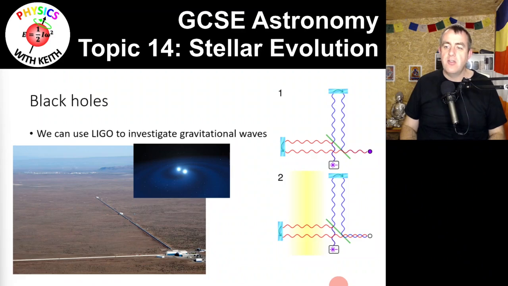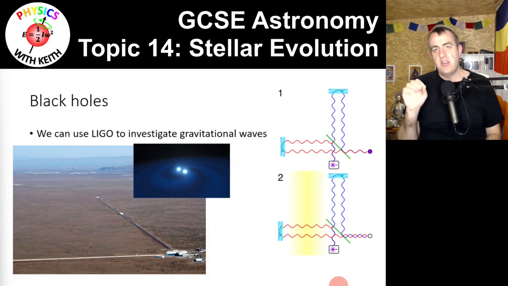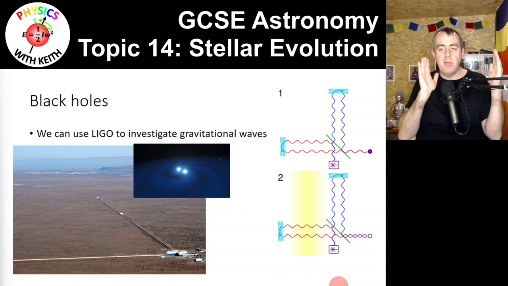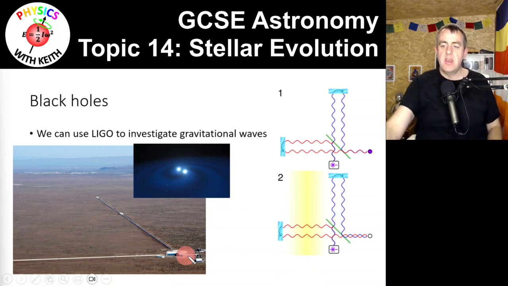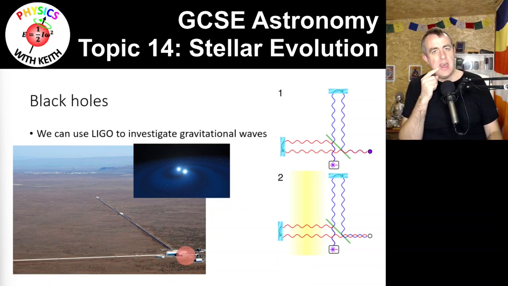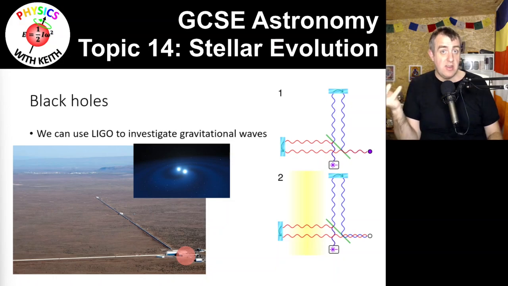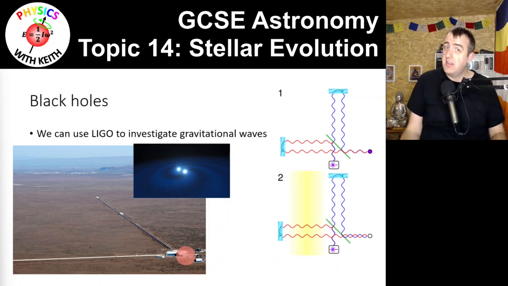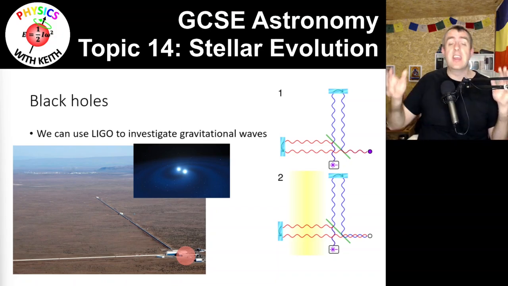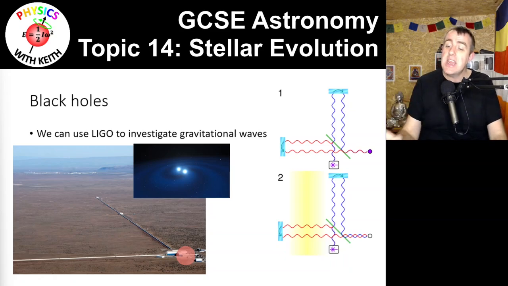So if there's a gravitational wave, then we should expect to see, at the same frequency as the gravitational wave, the light basically flashing. And that would happen because the arm of the interferometer, one of these arms, is being made to contract and expand. Now, why would gravity do that? Well, because gravity in general relativity is to do with curvature of space-time. And so if we've got a gravity wave, then we've got an oscillating curvature of space-time, changing the relative dimensions of space-time as that wave passes through.